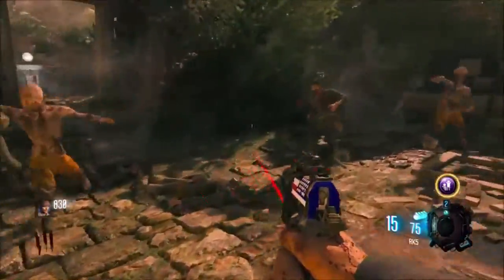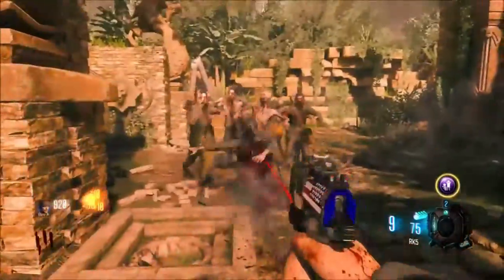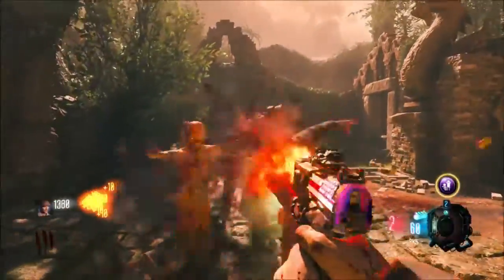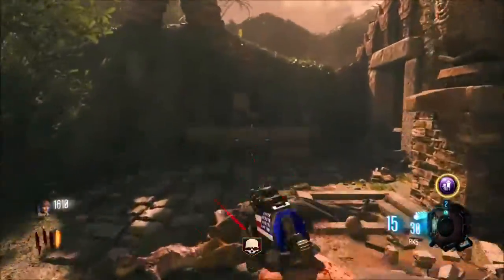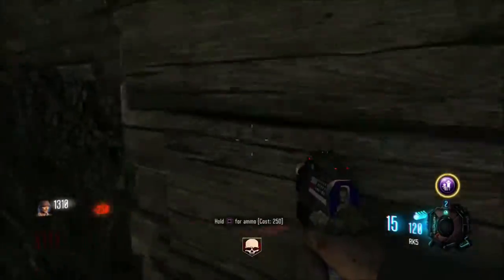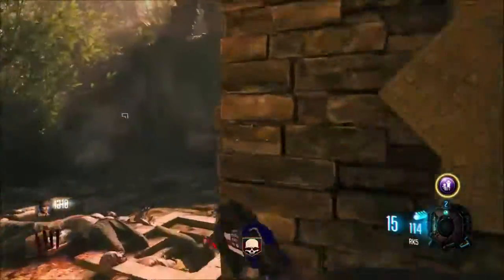You can do this, but it's so tight, and not having Jug or good weapons is gonna be a struggle, because it's already a struggle even with good stuff. I mean, that was round three, and I was like, we are destroyed. Oh, who's that? That monkey? Jerk.